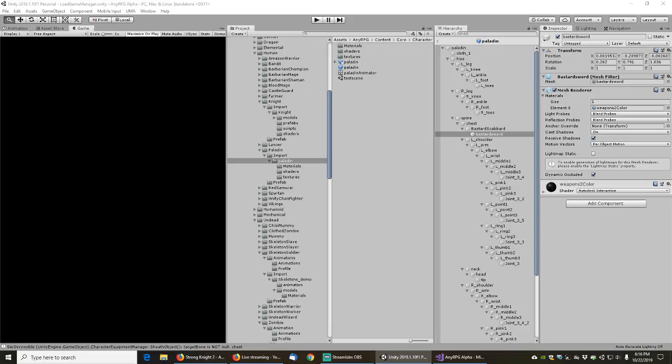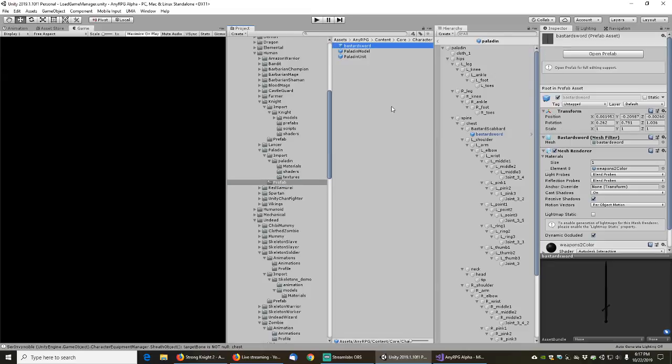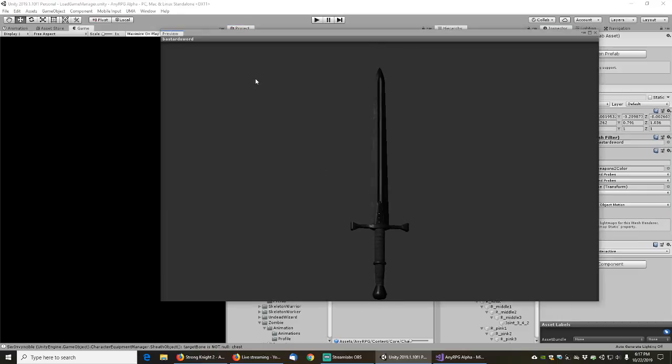And great news is that our Bastard Sword here looks like it's got a separate model. Yeah, we can see it. If I just turn off the mesh render on the sheath, we can actually see the sword inside. Great. So what this means is we can just pull out this sword and make it into its own prefab, basically. So we'll just pull out the sword. And now we have a nice bastard sword.